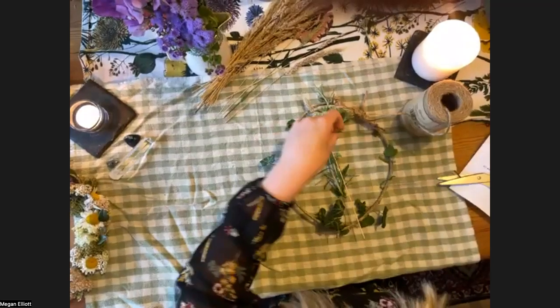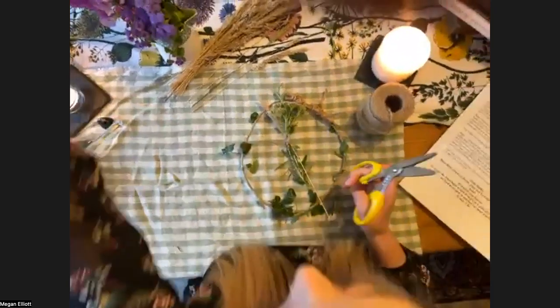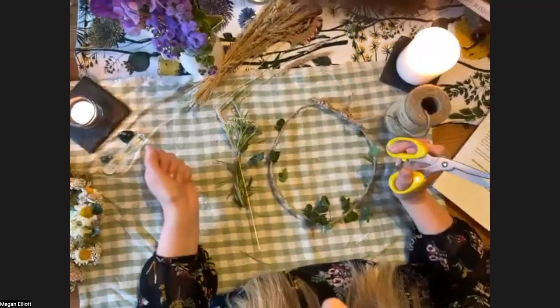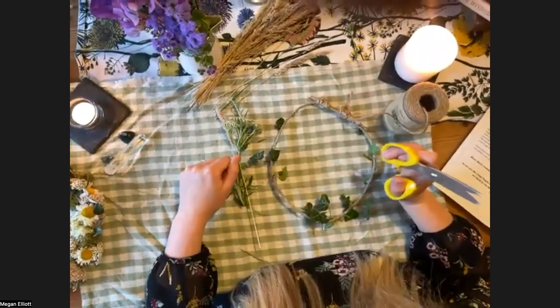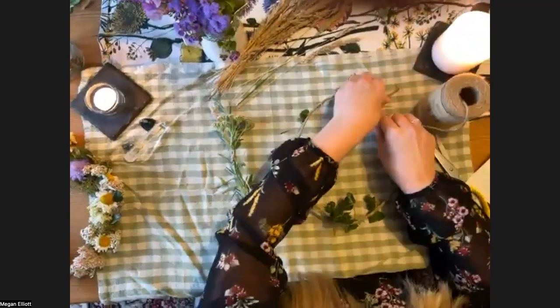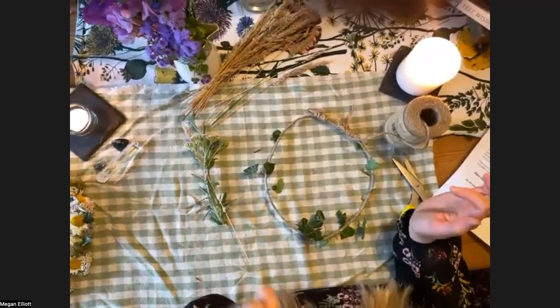Meg? Yeah. Has everyone made their circlet already? Because I haven't even made my circlet. Well, hopefully they have, because I said it would be a good idea to have it done in advance in my video. But if you guys haven't, then yeah, we can pause and get that done first. Has everyone else made theirs? Yes. Okay. Just go ahead. I haven't had a chance yet today either. I'm just doing it now though. No worries. If you guys, obviously, because I can't see you, so if you need me to slow down, speak up, or if you want some help, just let me know.